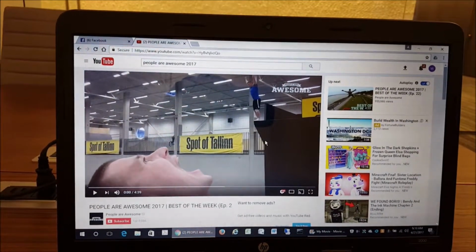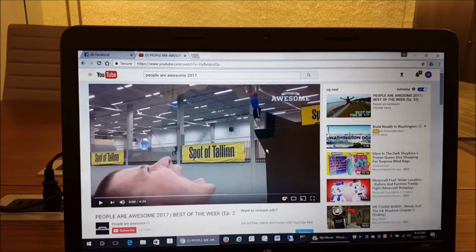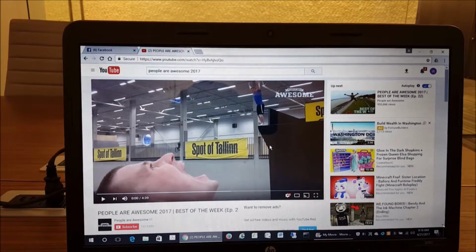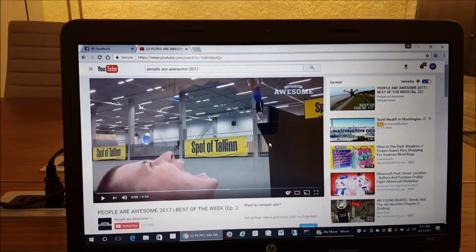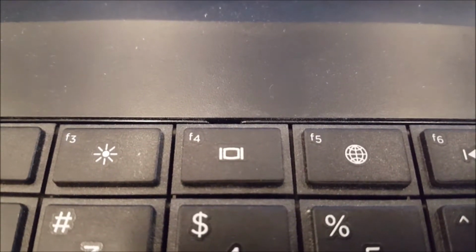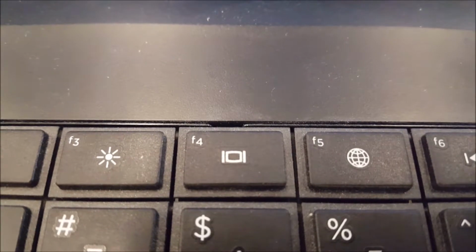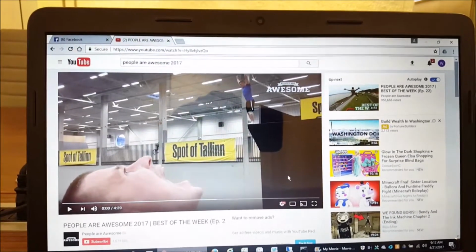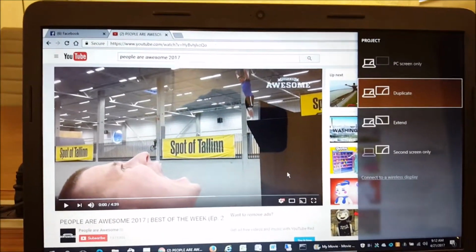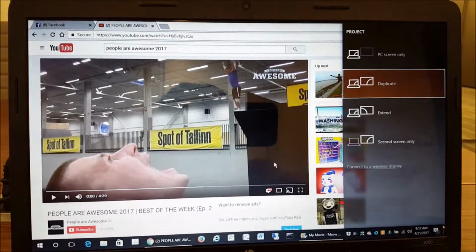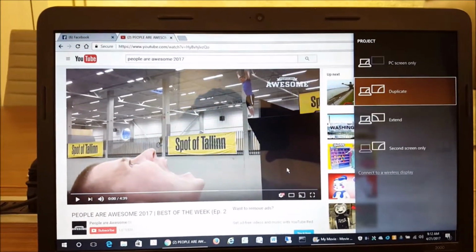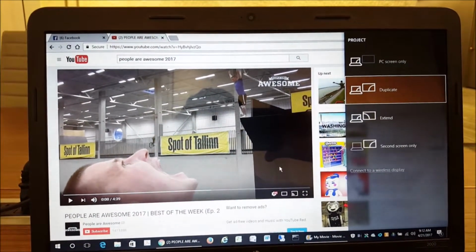In many situations, you'll have to change the display on your PC or Apple device to display it on your HDMI port. In Windows, the hotkey to change the display on your PC often looks very much like this one. I'm going to change my display to duplicate, which is going to allow the image to be pushed through the HDMI cable into our video switcher and then displayed on our displays, either one or both of them.